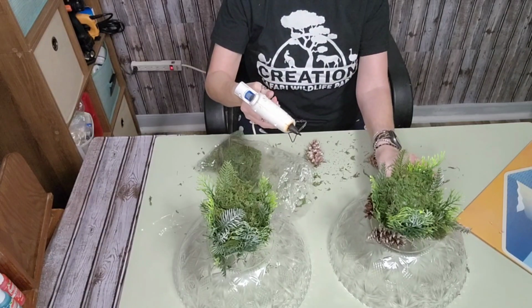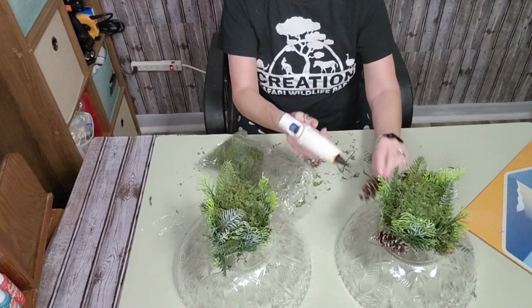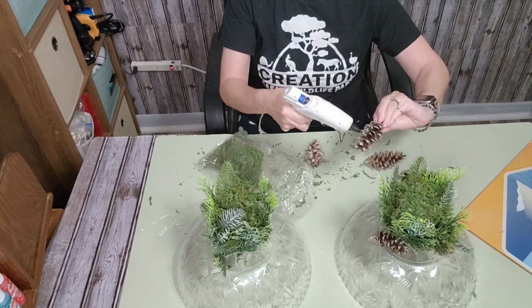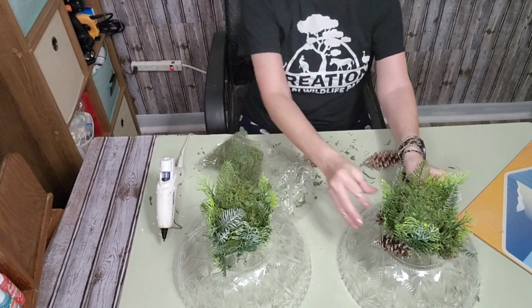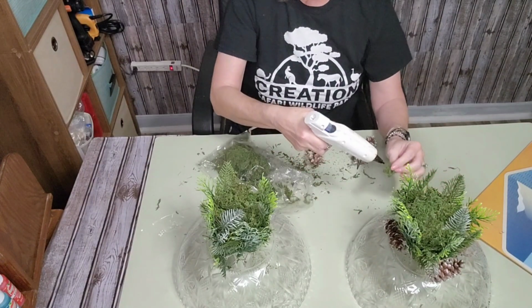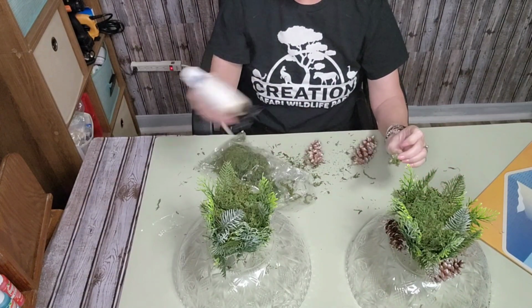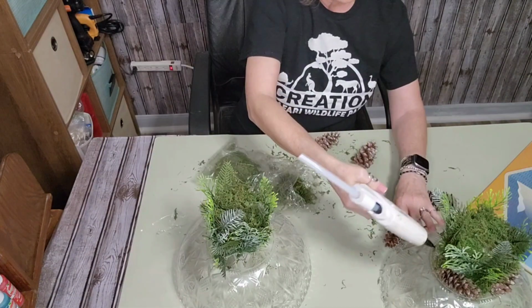I love to decorate for Christmas with pine cones. I have a big bag from a friend of mine who has pine cones in her yard that she gathers up and she brings them to me. But there's just something about that natural earthy look that a pine cone gives that really evokes the Christmas spirit.